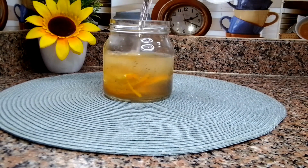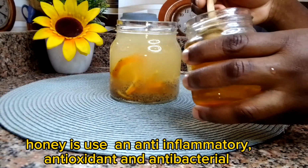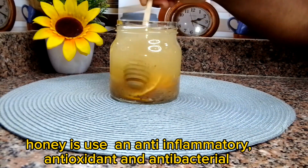And that is it, guys. This detox water is super filling. You guys, it's super amazing. Trust me. I went ahead and added some onion for more flavor.